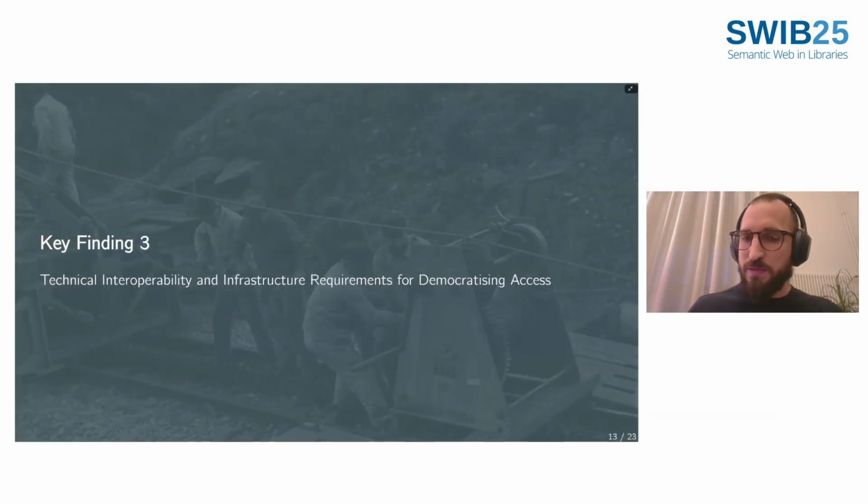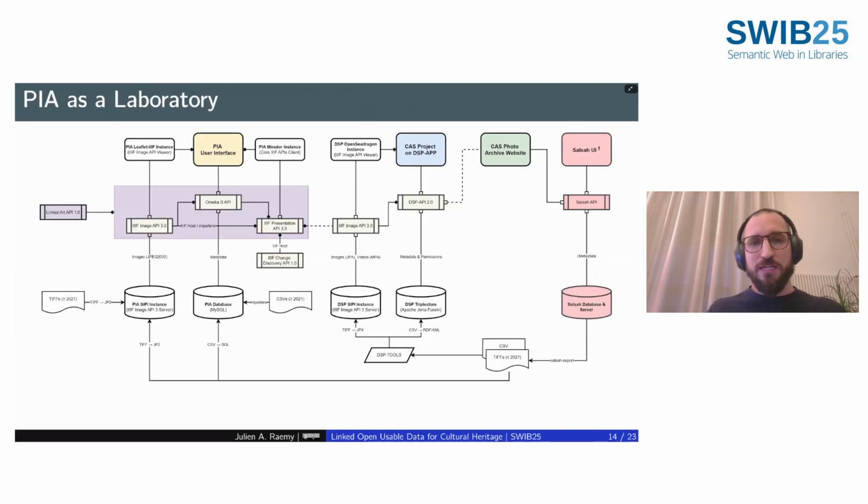So now maybe it's more the technical bit of my talk, and I'm going to talk about the different implementations that we have done and also the difficulty in doing it. Here is a kind of synoptic view of the PI infrastructure, and it showcases the connections to the DASH service platform. So that's where the data is preserved for the long term. DASH is the Data and Service Center for the Humanities in Switzerland, and that's where data and metadata are preserved.